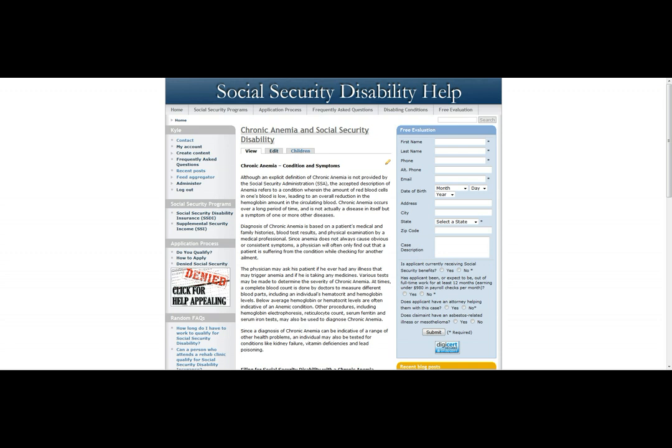If an individual becomes disabled due to symptoms of chronic anemia, that person can apply for disability benefits through the local Social Security Administration office. For chronic anemia to be serious enough to meet the eligibility criteria of the Social Security Administration, the claimant must have medical documentation of all the ailments that are associated with chronic anemia and have needed to undergo one or more blood transfusions at least once every 2 months due to the severity of the anemia.